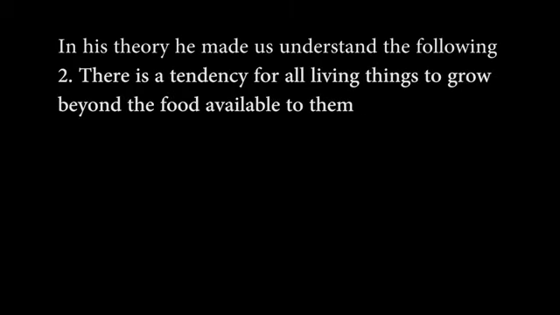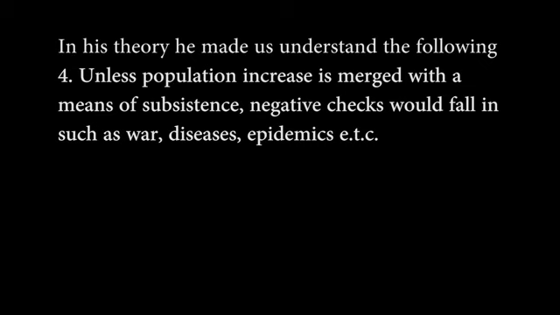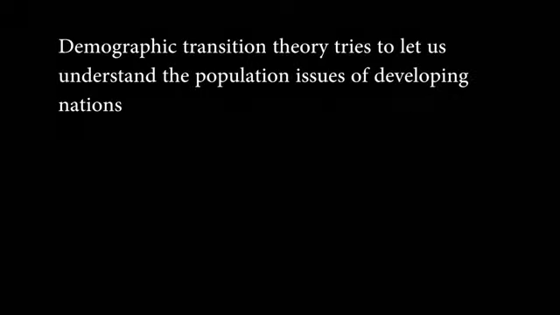2. That there is a tendency for all living things to grow beyond food available to them. 3. That population is essentially limited by the means of subsistence. 4. That unless population increase is matched with means of subsistence, negative checks will set in, such as war, diseases, epidemics, etc.